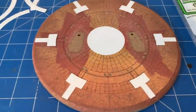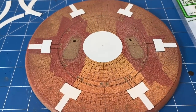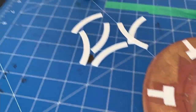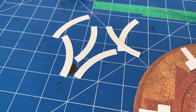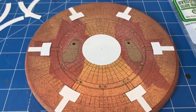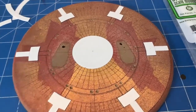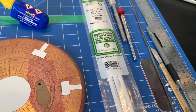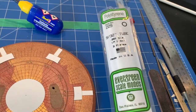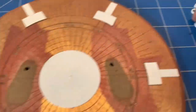So I've stuck down those little bits of polystyrene that I cut out. I've already glued them down onto the base. These little bits I'm going to put on last, because I want them to stay pristine and white, and they're going to add a little detail, a little colour difference. I've also got some of this tubing. So I cut out some other little greeblies, and I'll stick them on.